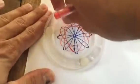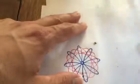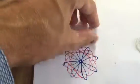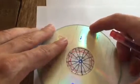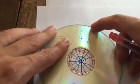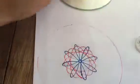What we'll do is take this outer ring off, and what we need to do is center this design as best we can in the center of a CD. So I'll overlay the CD, and I'm going to try to find the center of that disc and line it up with the center of that design, and then I'm going to trace around my CD like this so that I can continue this pattern if I'd like to expand on what I already have.